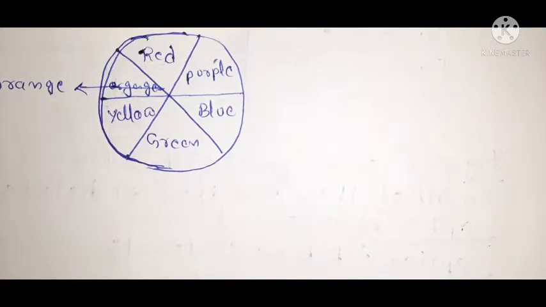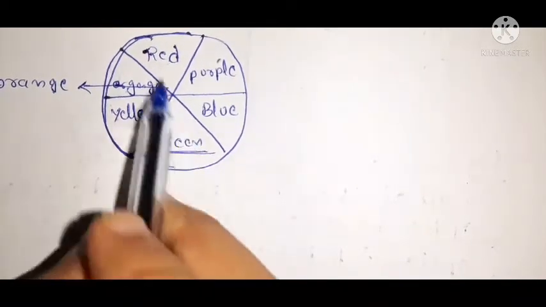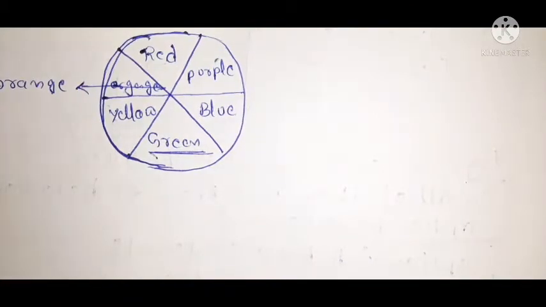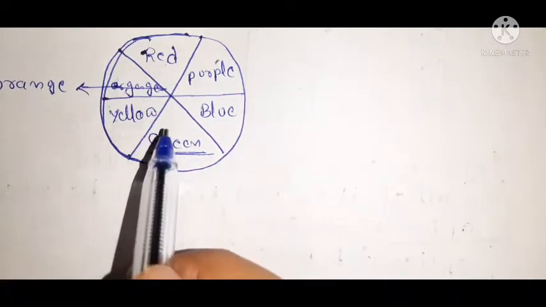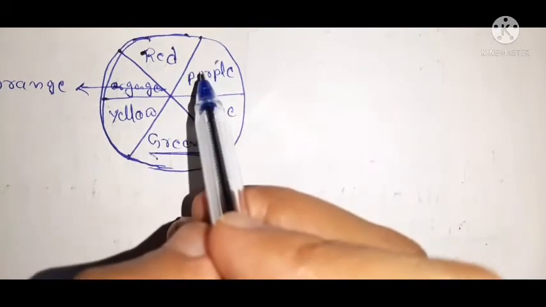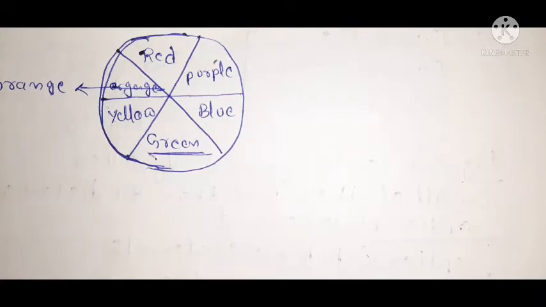So that means when red color is absorbed by the complex, it will show you a green color because it is a complementary of red. Similarly, when green color light is absorbed by the complex, this complex can show red color because they are complementary to each other. Similarly, yellow and purple are complementary to each other, and orange and blue are complementary to each other.